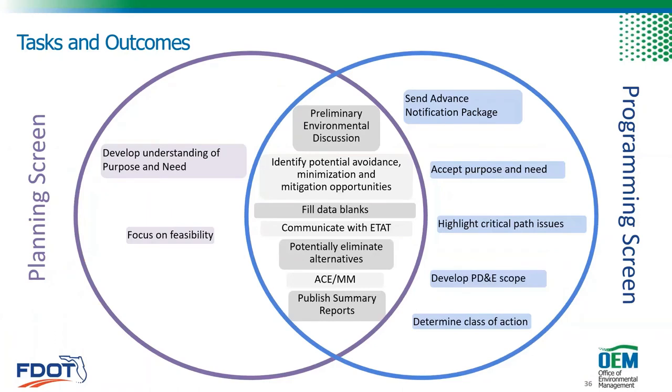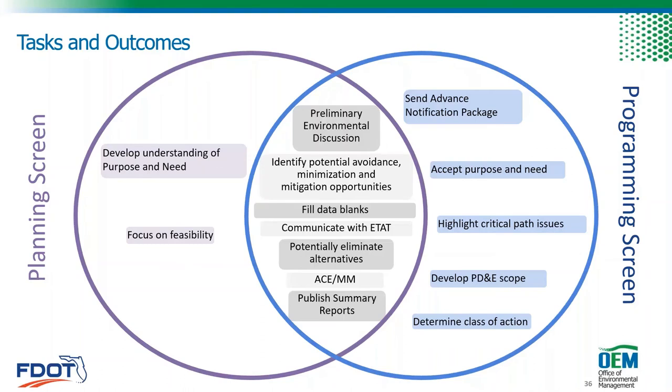First of all, let's just look a little bit at the planning and the programming screens. As Pete mentioned, a lot of the difference between the two is on the focus. In the planning screen, we're developing an understanding of purpose and need. We're focusing on feasibility. Whereas when we move into the programming screen, we're planning on advancing it to PD&E, and we're trying to scope it.